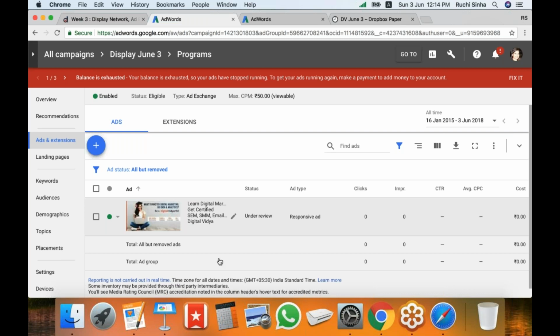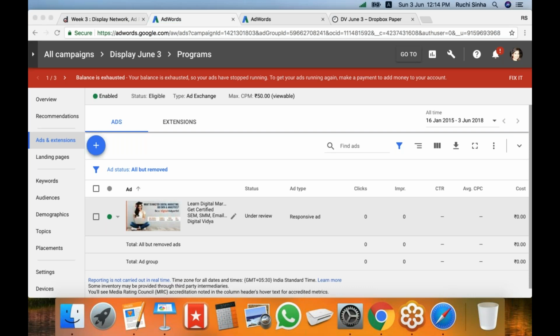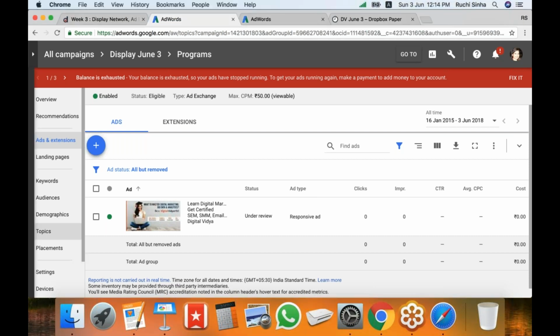And for ads, when you upload all the different sizes, you will be able to see your results everywhere. Okay, so this ad that I've uploaded is one responsive ad. But if I have different sizes, then I will have uploaded all of them and I will see my results on each of those. So this is the responsive ad. Here you can see your results everywhere. Similarly, if I'm doing display keyword targeting, I will see my result on each display keyword. Here, since I had chosen topics, let's go to topics and see that.